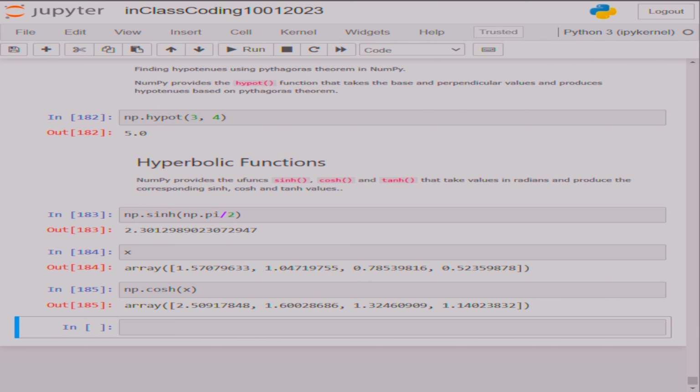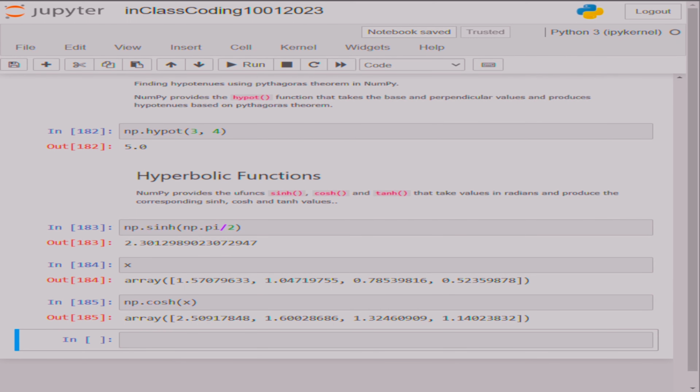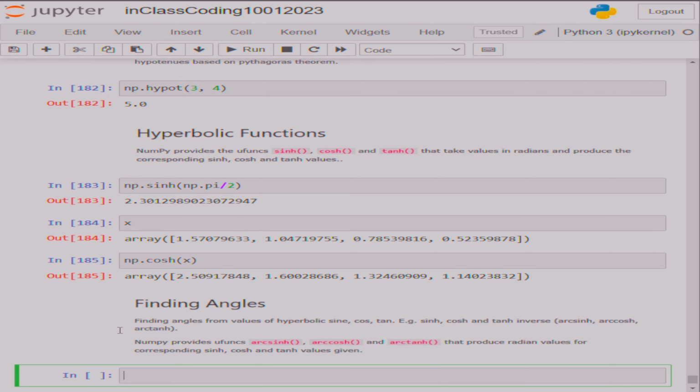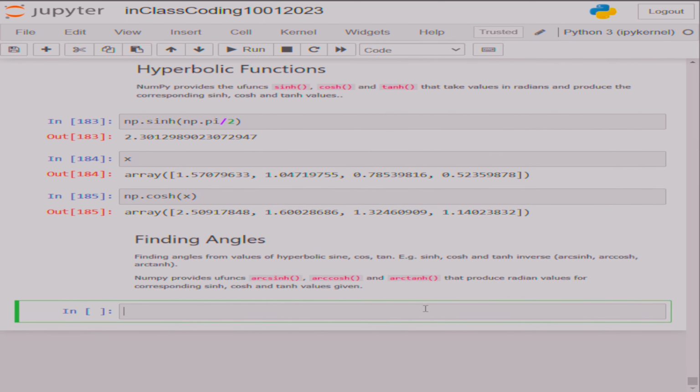Let's do the inverse hyperbolic, right? Very similar to sine, cos, tan. Inverse was arc sine, arc cos, and arc tan, right? Very similar to that. Let's do this. So if you want to find the inverse, you can apply arc sine h, arc cos h, and so on, right?